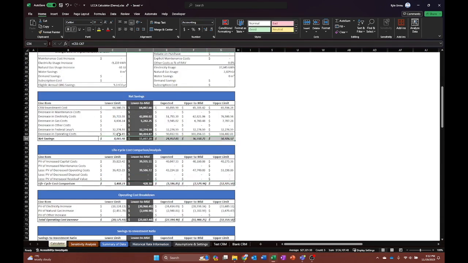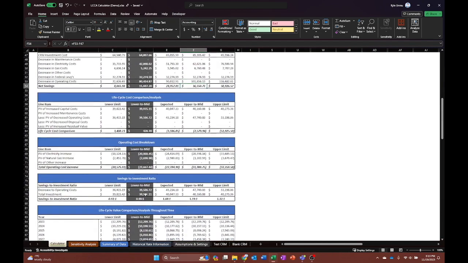And net savings, I just wanted to clarify, this is a non-discounted version, so it doesn't actually take into account the present value and the discount rate. And so you really need to be cautious about this one. However, it does represent a good monetary value from it. So in the long term, this is going to save you XYZ. However, you have to make sure that if you're going explicitly for net savings as opposed to life cycle cost, you may be underestimating the value in it just because you're not discounting those savings essentially.